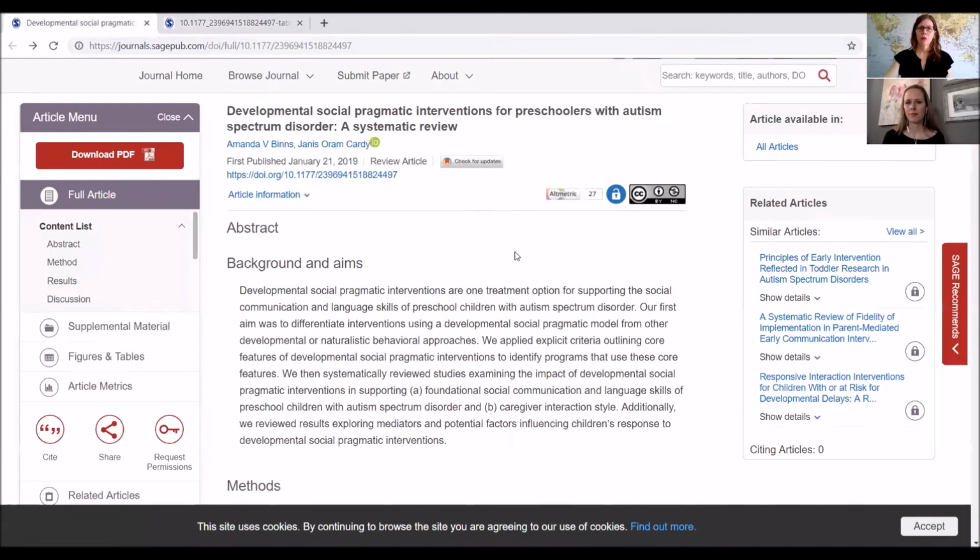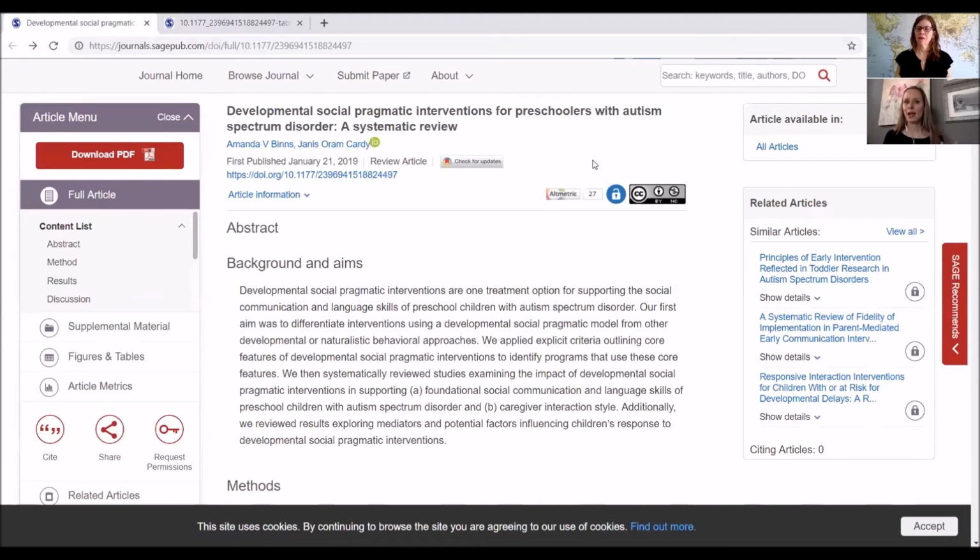And so, who's the target audience in your mind for this review? Is it speech and language pathologists specifically? I mean, it's anybody who's working with a child on communication. Another audience, policymakers, are really interested in systematic reviews as well. So it's a nice way to summarize the research, pull out all the findings, look for patterns among the different interventions, and also researchers, right? This is the type of work that helps to inform where the research needs to go next and what we need to be doing next. So it kind of runs the gamut.